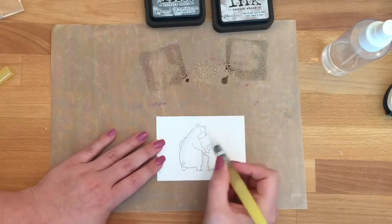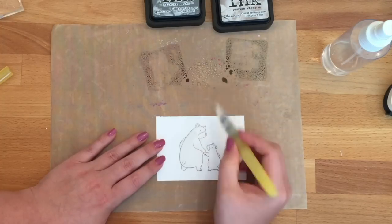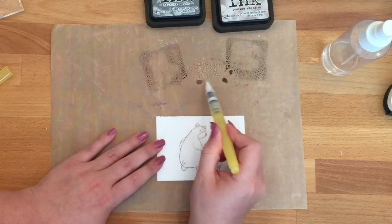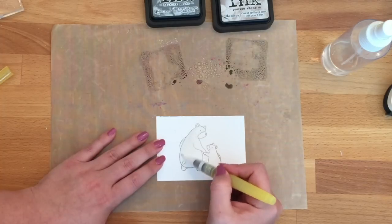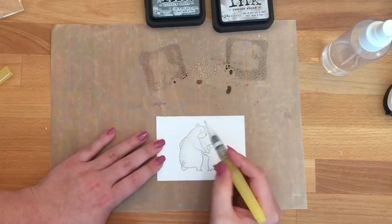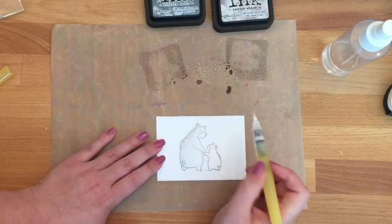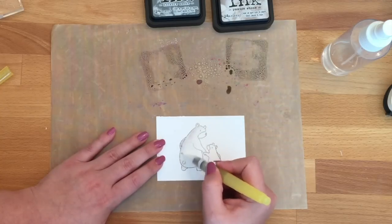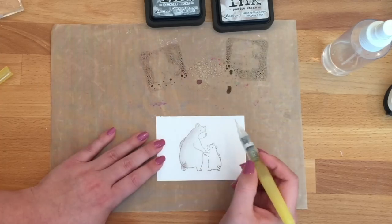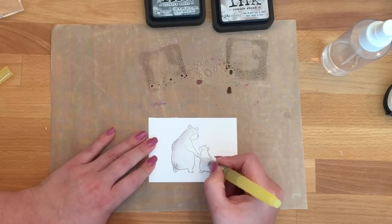So now I'm starting to color the stamped image. I am using the Zig watercolor brush, and I'm starting by mixing the water with the pumice stone. The pumice stone is the lighter of the two gray inks that I have here. It also has a little bit more of a green undertone to it. So I'm just starting to lay that color down, and now as you can see, I'm coming in with some of that hickory smoke, and I'm hitting the outside of the bear's image. I'm wanting that part to look like it's a little bit more shadowed, more in the background as opposed to the foreground. I'm going to do the same thing with the little guy.